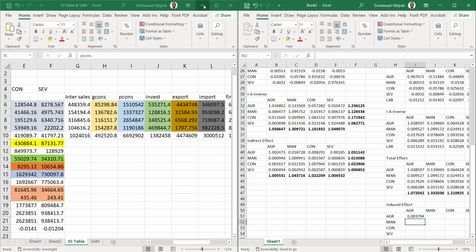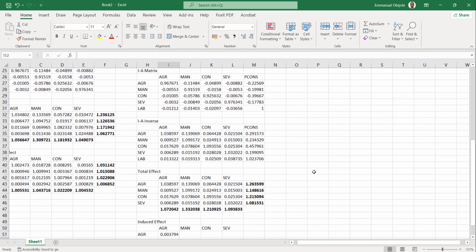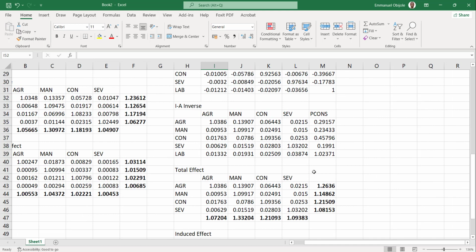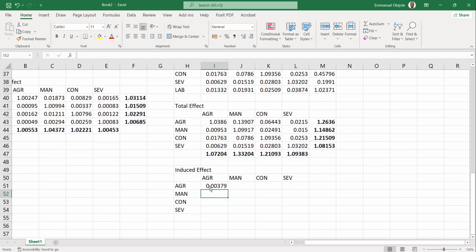I think we're done with this. So I can expand this so that we're seeing it more clearly. Yeah. So the induced effects will simply be this. We've done it already. Let me take it back. Sorry.